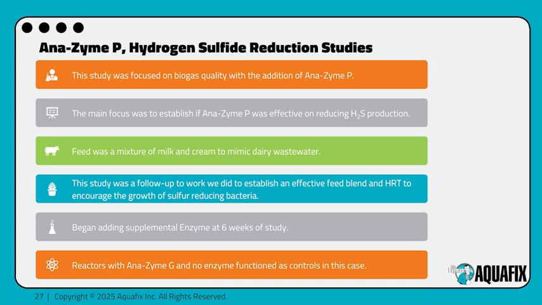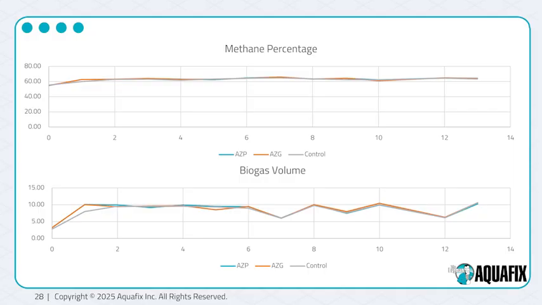So looking into that, we also had Enzyme G reactors, which we did not believe would make any difference in hydrogen sulfide reduction, and a control with no enzyme as a comparison here. So first off, they all got the same amount of feed. This is not a very exciting graph because there's no way to tell anything apart. Everything is operating identically. And this is what you'd expect because we weren't pushing the limits of organic loading in this case. We were just trying to feed them a modest feed with enriched sulfate so it would produce hydrogen sulfide so we could go on from that. So we can see all the digesters were operating the same in terms of methane and biogas volume.